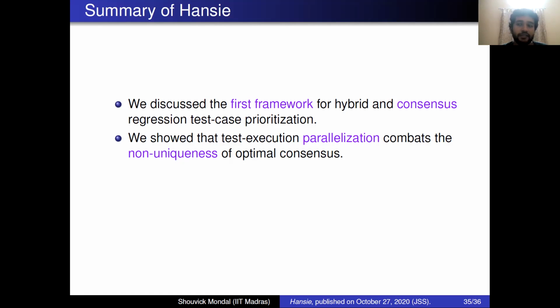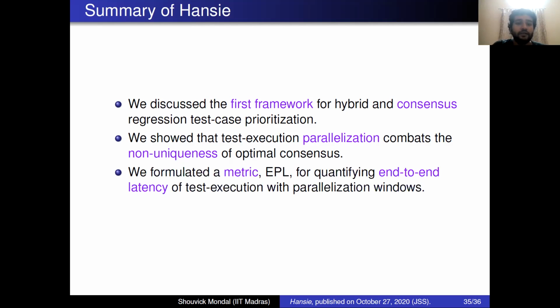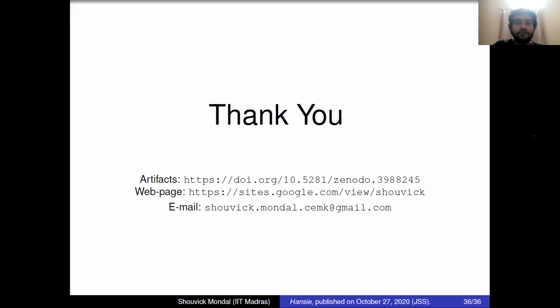Window size will give us good balancing. We formulated a metric EPL. We did not discuss that in detail, but that was enough to quantify the end-to-end latency of test execution with parallel windows.